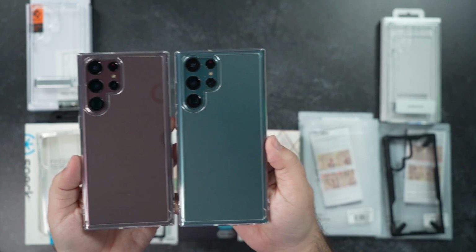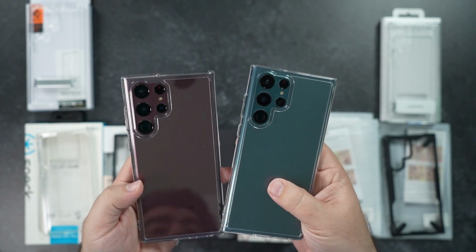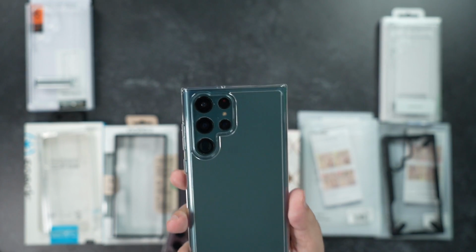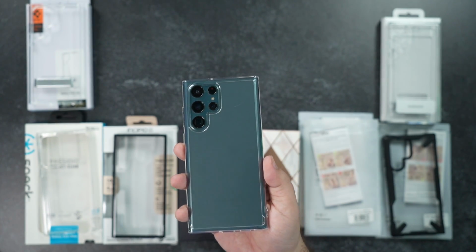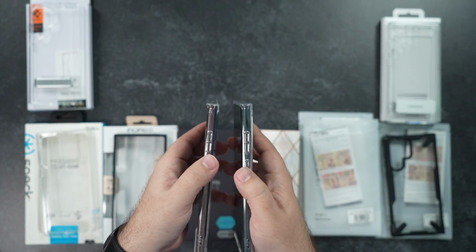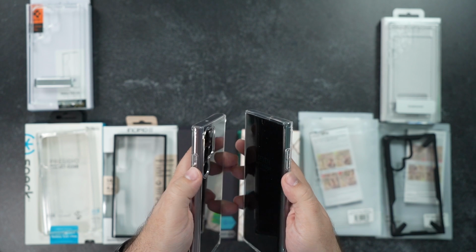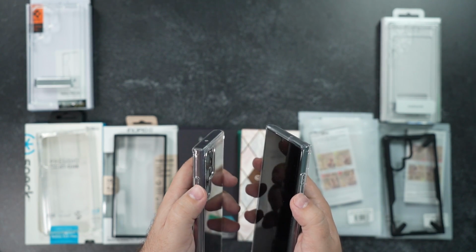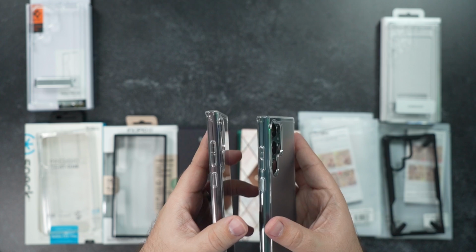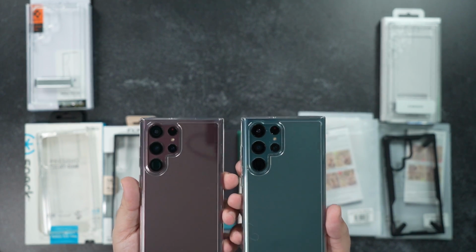But that is obviously a big distinguishment, is that you can see how much the glossy reflects, whereas the clear matte doesn't. And this specific one doesn't even show the fingerprint. So I would say if you want a matte clear case, the Ringke matte clear case is probably the best one out of all of these. Now let's go to the volume rockers. So both of these still have that great power button rigid feel. In terms of the volume rocker, again, they still differentiate themselves by having that dot on the top volume. So you can always feel it in your pocket to know exactly which button you need to press. So I really like that. And again, Ringke probably has the best buttons on all these cases.